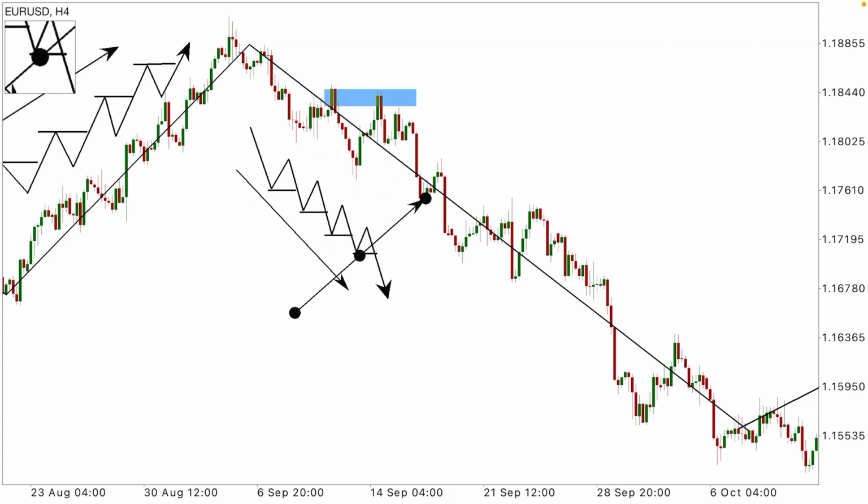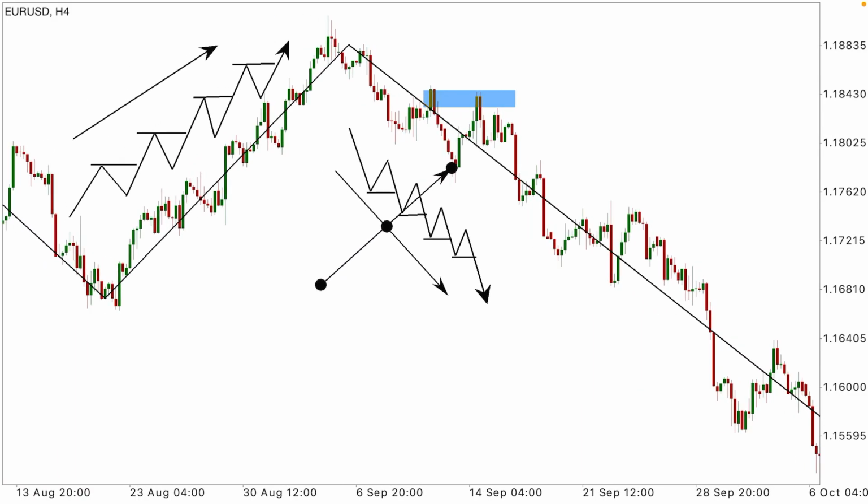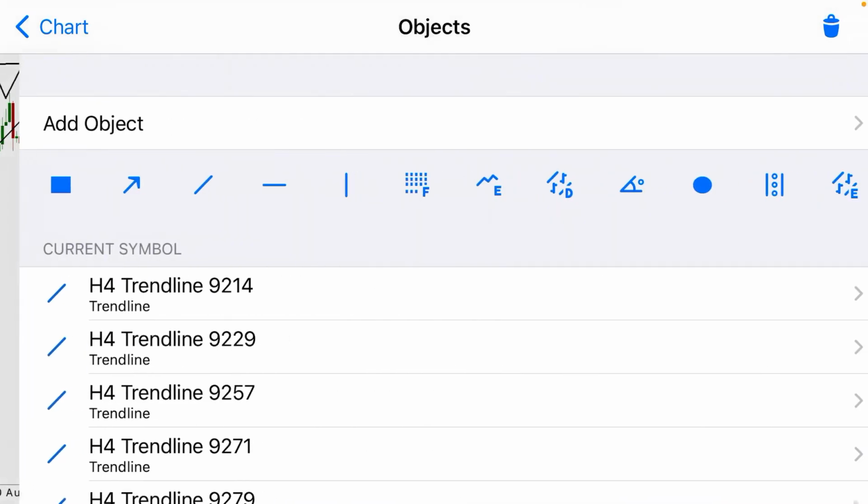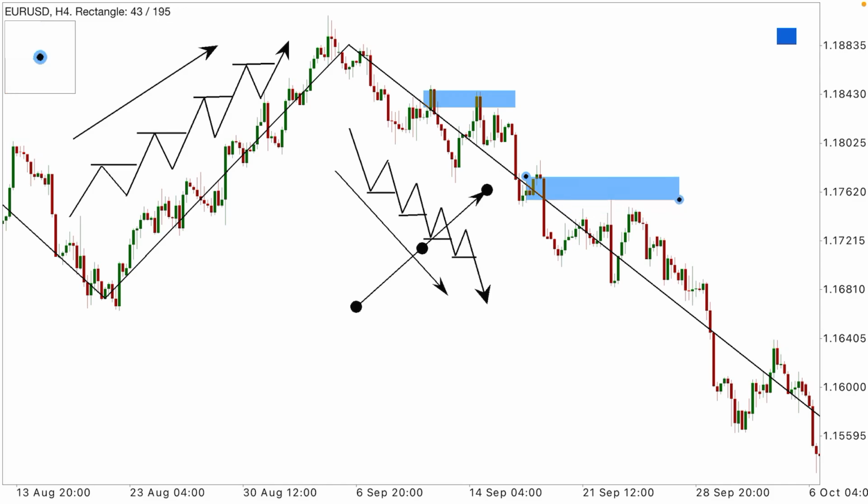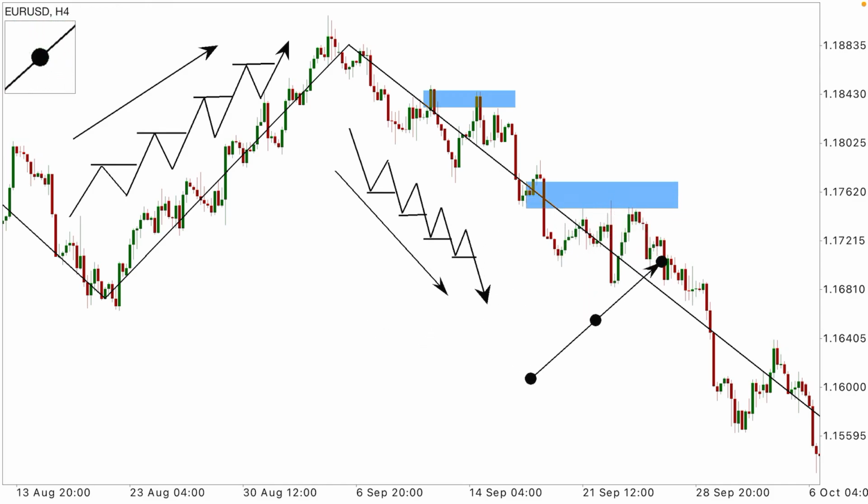All right, so here now the same thing happened. They sold the market right here and came back later to mitigate their orders. Let me explain it in a way that you understand. They came back right here, just a tap actually, to mitigate their orders, and they sold.